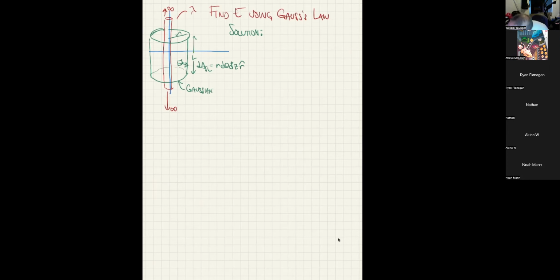But it has to be a closed surface, so we're also going to have a dA for the lid. And this is what the dA looks like for the lid. So the dA for the top is going to equal R d theta dr, but that's going to point in the k hat direction. And the dA for the bottom is going to be R d theta dr k hat, but that's going to point in the negative direction.